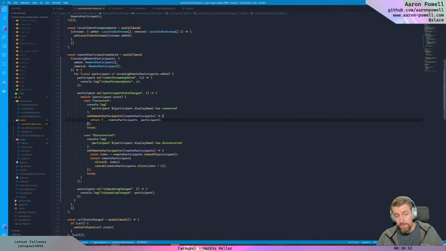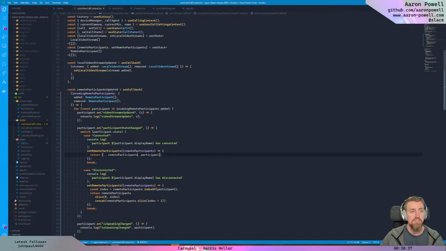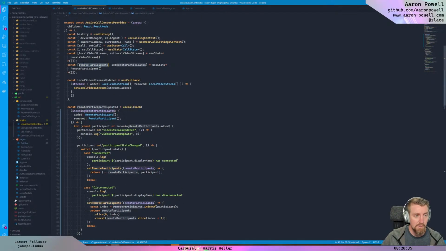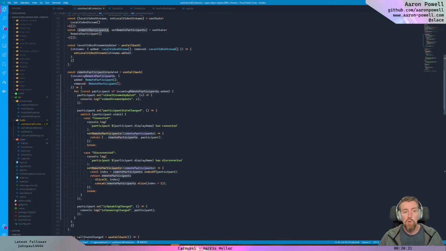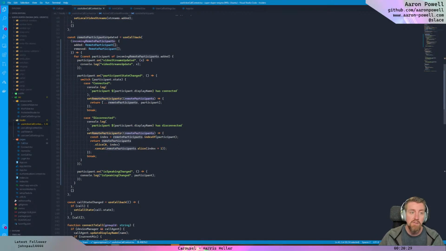The problem was that I couldn't work out how we would set the remote participants and update the existing array, because we have this existing array of remote participants, but if we try and reference it from here on line 43, that's just the local state. It's always out of sync with the event because it's captured via closure scopes.